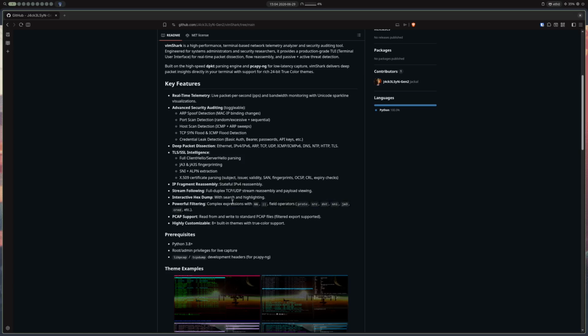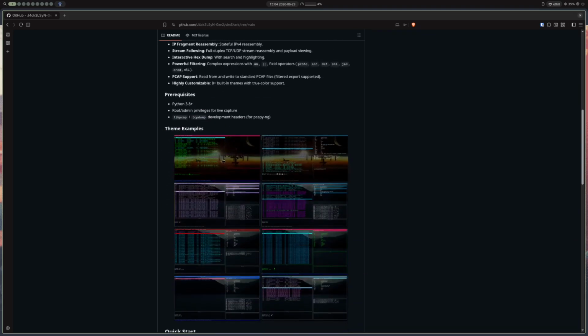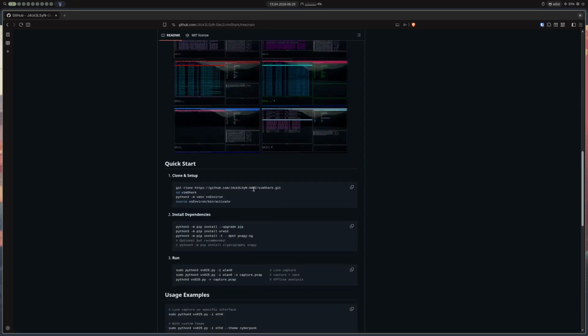See, power filtering with a lot of the same stuff that Wireshark does, so I think it's kind of a standard format. And then they've got different themes here, and it kind of came to my attention because they're like, hey, I did a theme inspired by Uwu Underground, so take that how you will.